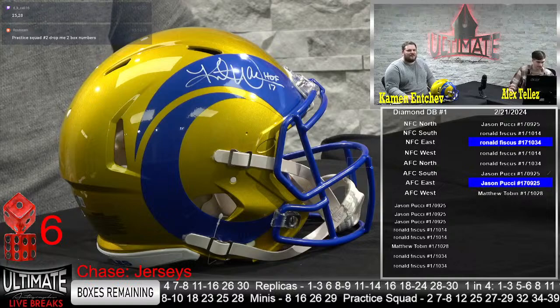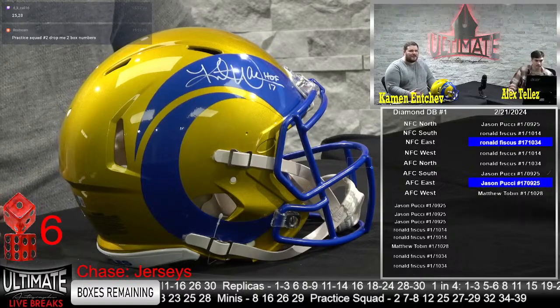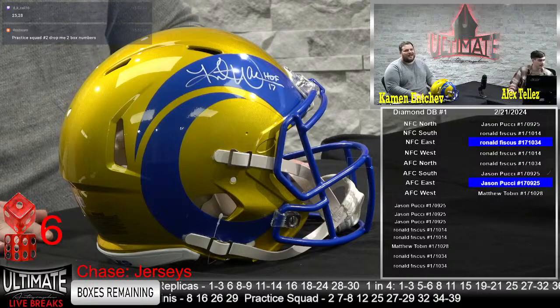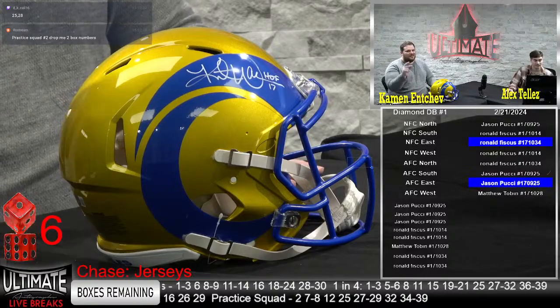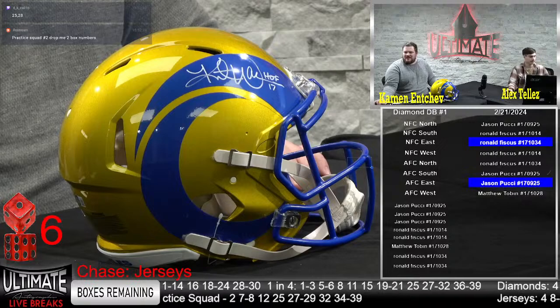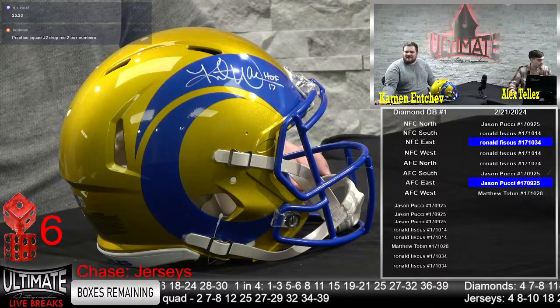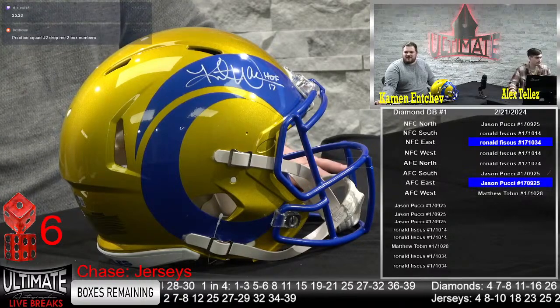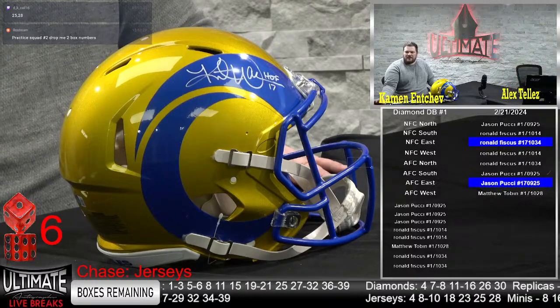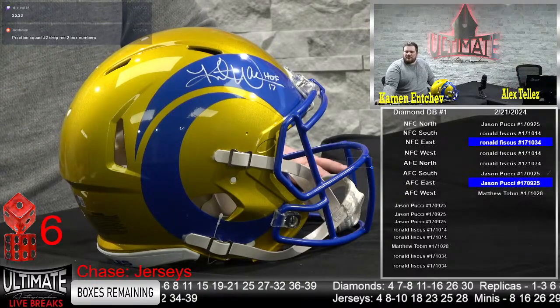Only quarterbacks, other than Brady, the 2 quarterbacks with the most postseason wins. Mahomes has just 1 less than Montana. It's insane. Speaking of Montana, he's out there in this series, guys. Look at that. And Daniel Kyler's ready. He's got boxes. He's got the steroid box and the Curtis Martin box, 25 and 28. Thank you, Mr. Daniel Kyler.